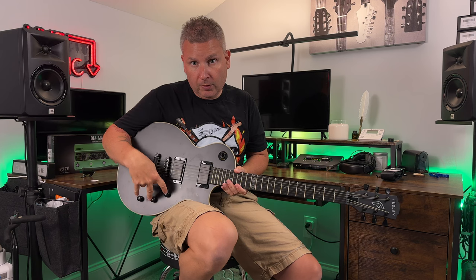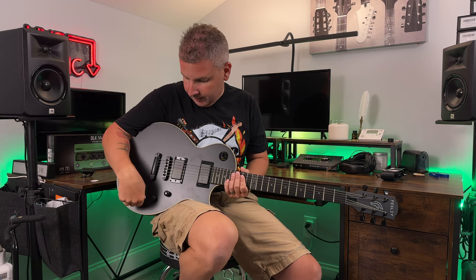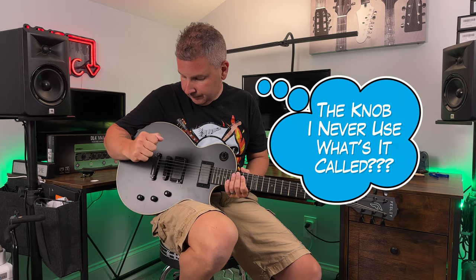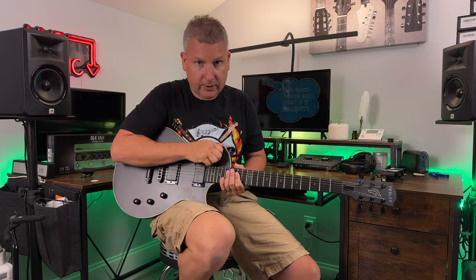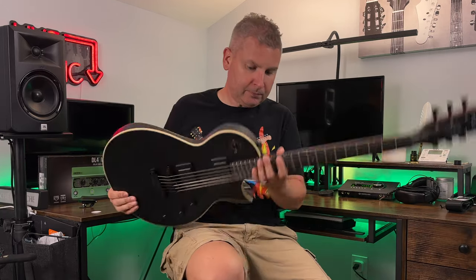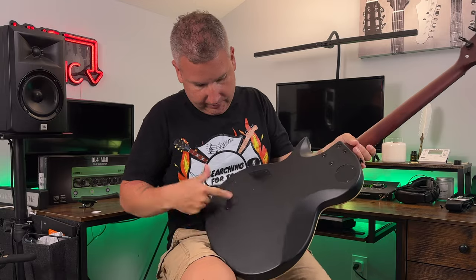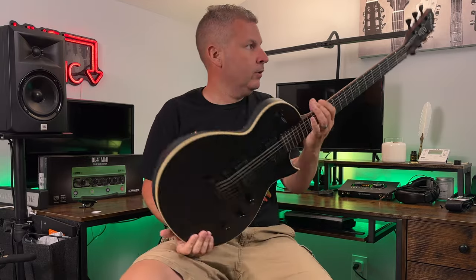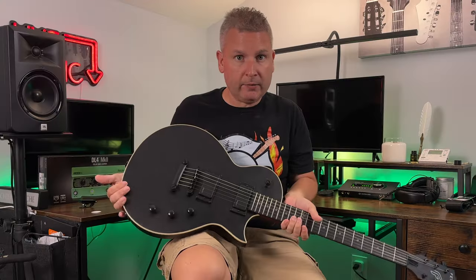I believe these are both volume knobs right here, one for each pickup, and then the tone knob, obviously the two humbuckers, and the switch up here. No neck plate in the back, bolt-on neck, and a cavity right here for where everything is. Closed machine head tuners. That's it, right out of the box.